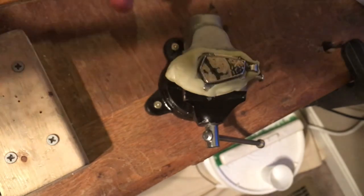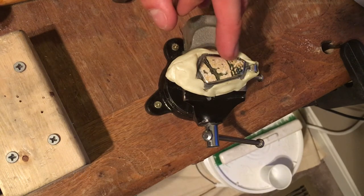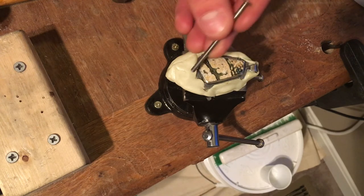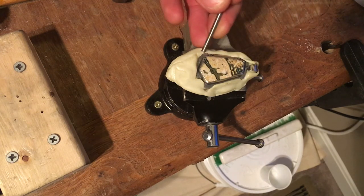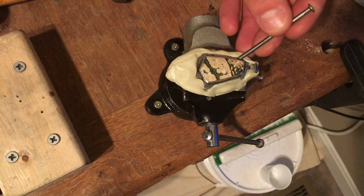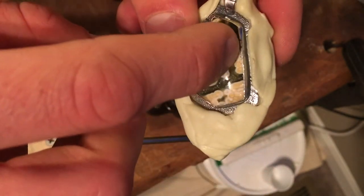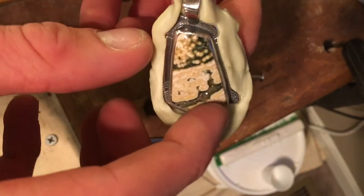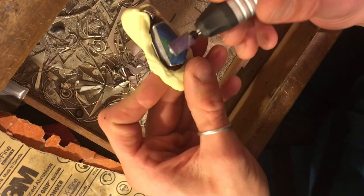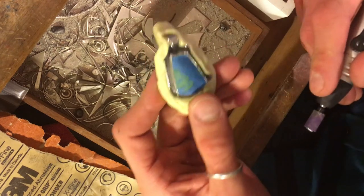Just hit the bezel in from all angles all around. If you have hard corners, do those first so the bezel doesn't bunch up at the corner. Then go the rest of the way around, doing opposites — start up top, then go to the bottom, then the sides. Try to move around and avoid bunching. Once hammer set, I take the sanding bit on my Fordham and go along the edges to knock down any bumps. I covered the stone with painter's tape to protect it from slipping off the tool.